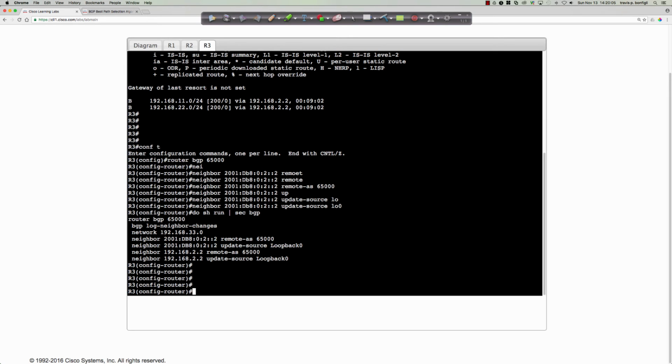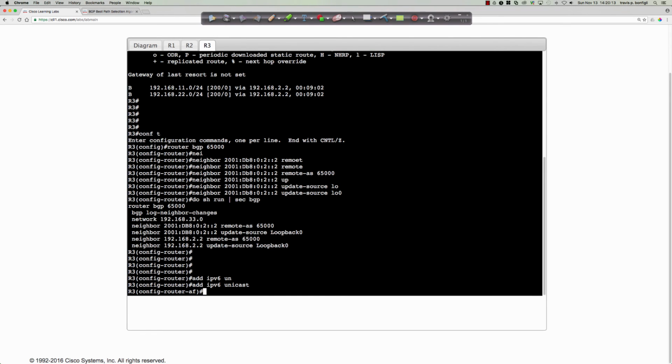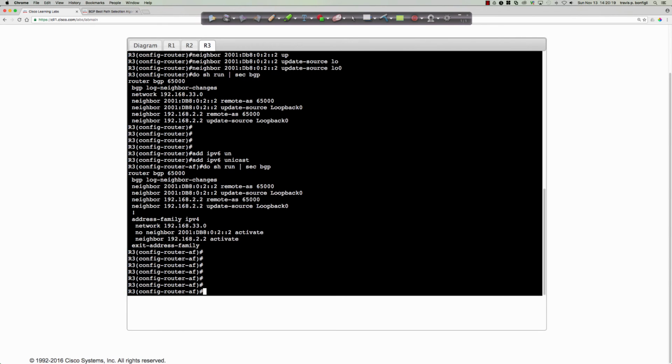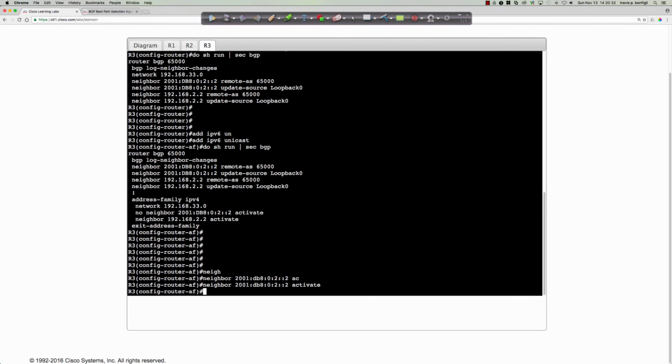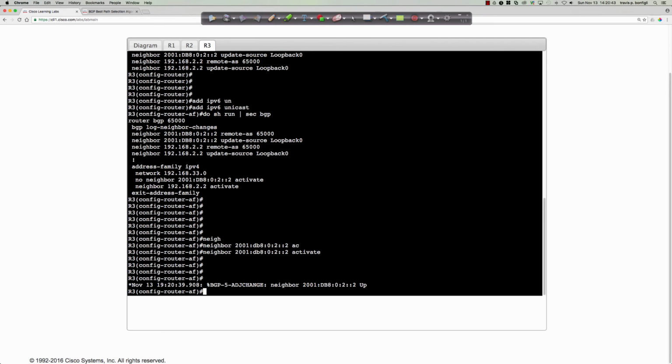So we've added these statements in, but we haven't said address family IPv6 unicast. Now, remember what this looks like right now, and watch what's about to happen. Now take a look at that. We get the address family IPv4, and as soon as I drop in the neighbor statements here for the 2001:DB8:0:0:2:2 activate, and then we'll set next hop. Well, actually, we don't need to set next-hop-self, and we'll talk about that. They show you to set that, but it doesn't make any sense. And there we go. We've got the adjacency up.